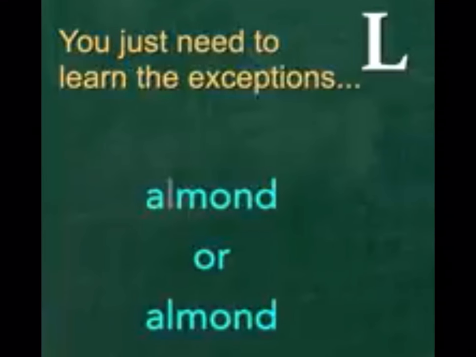Okay, and in the word almond, the L is optional in my opinion. I personally say almond with the L, and some people say it without. But this is optional. It depends where you're from. Some native speakers pronounce it one way. I personally pronounce the L. I just think it's more correctly pronounced that way. But again, it's optional.